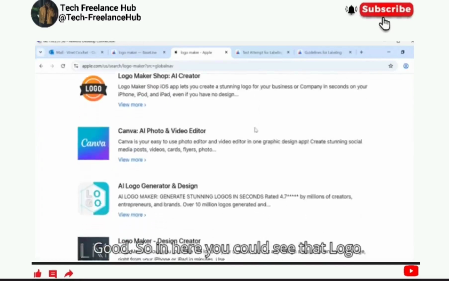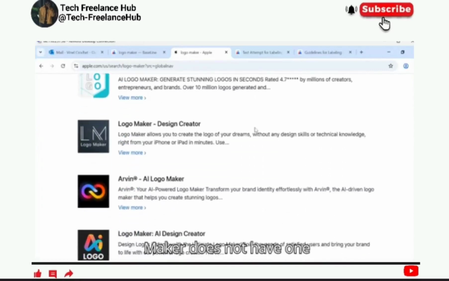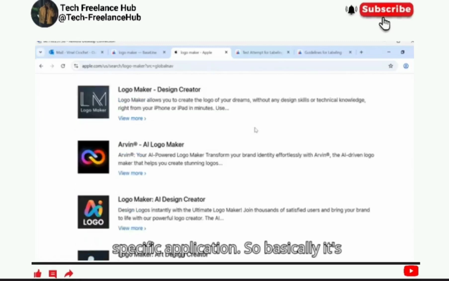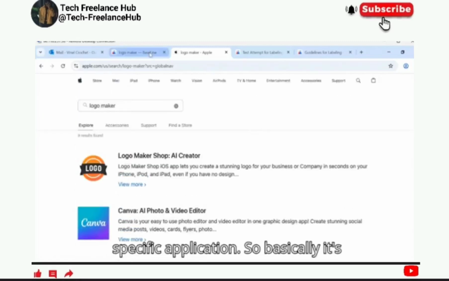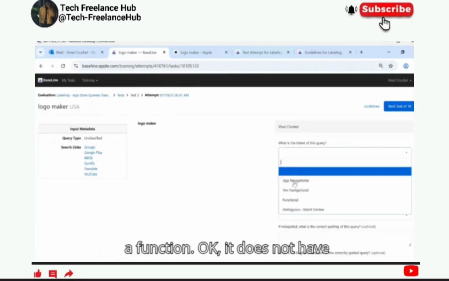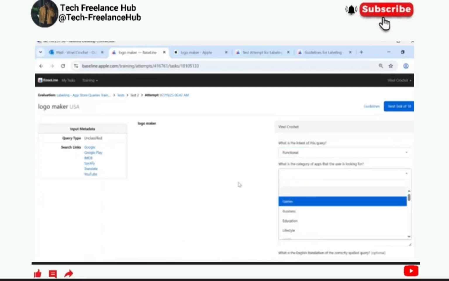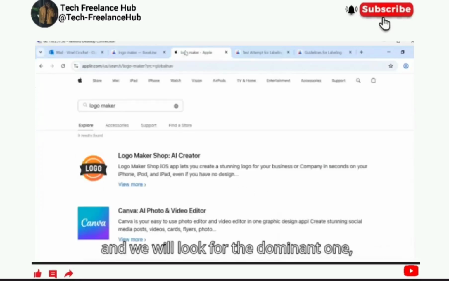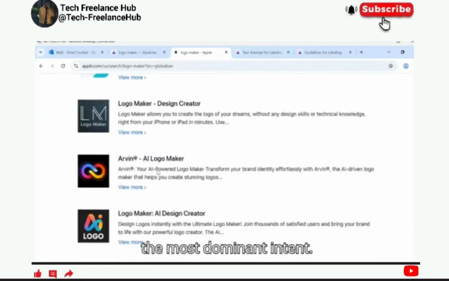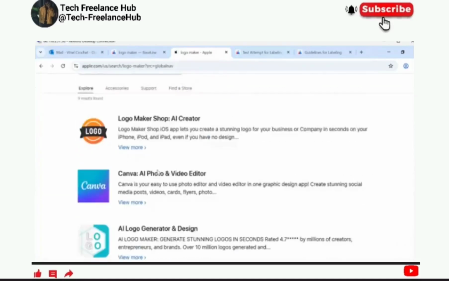Good. In here we could see that logo maker does not have one specific application, so basically it's a function. It's not app navigational, it's a function, and we will look for the most dominant intent.